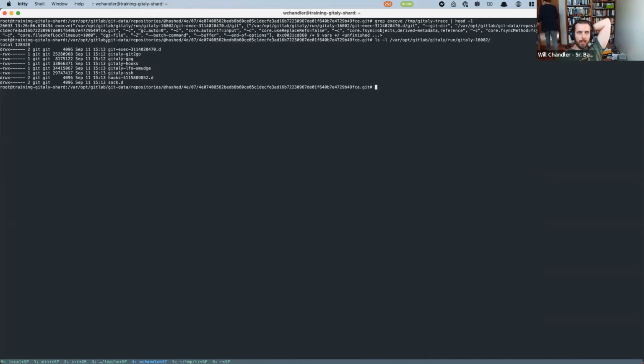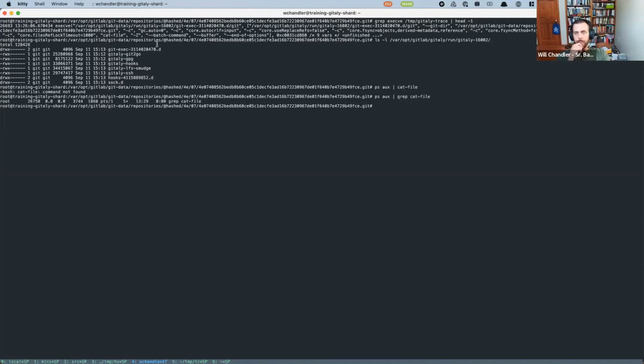Okay. And so then here's the actual command we're running, which is git cat-file. This is saying, give me a blob. And then we're running -Z, which will give it null byte terminated. And then we're saying batch command, which is saying we're going to send you a number of commands over time. So let's see if we have any cat file processes right now.